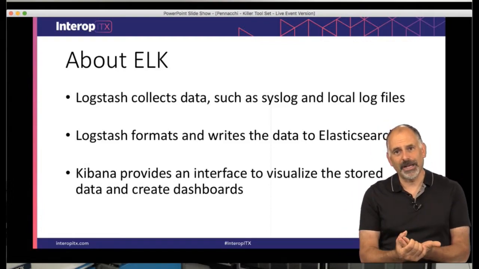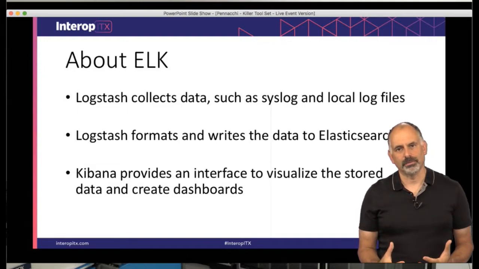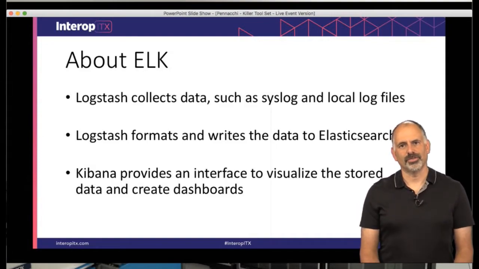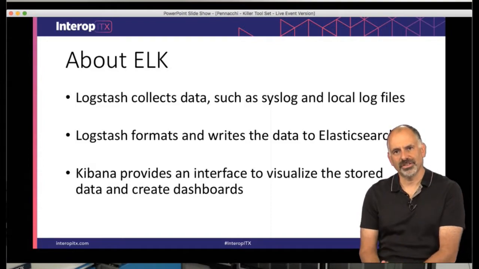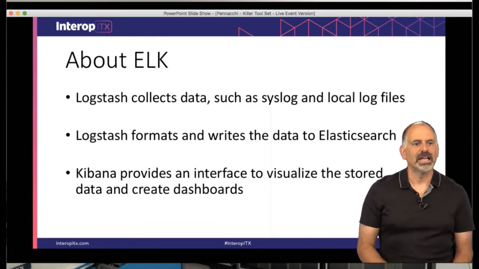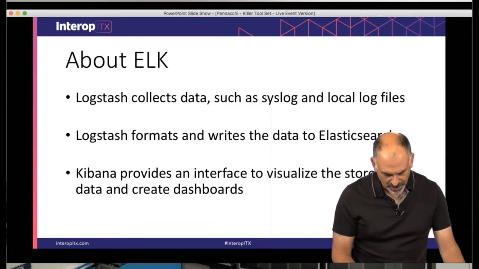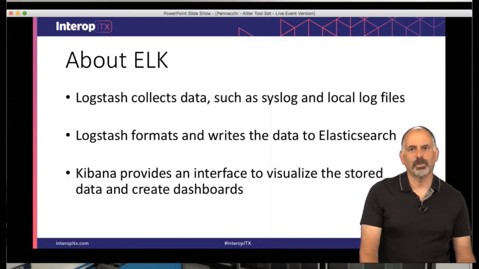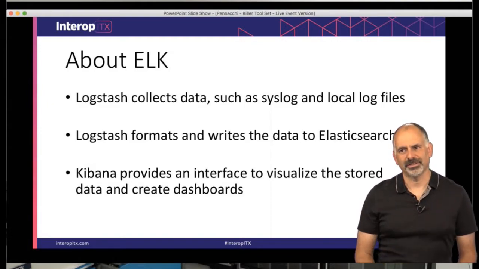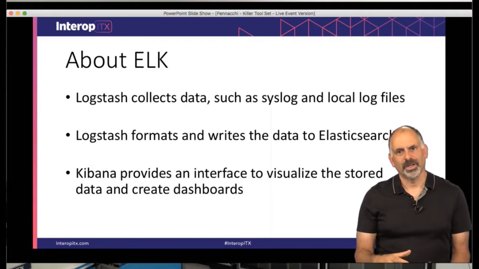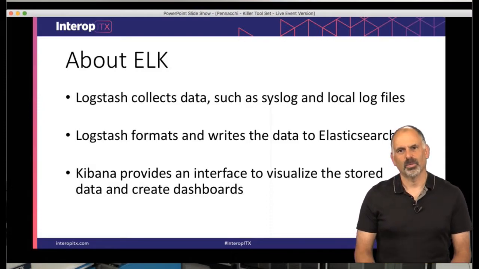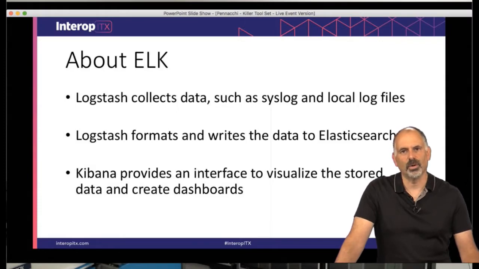Logstash collects this information and it parses it apart. There are a number of grok rules on the Logstash server that parse these syslog messages apart and put the data that's in those syslog messages into specific fields. Now, after it parses those log messages apart, it takes that information and stores it in Elasticsearch. Elasticsearch is the database backend that allows us to store this information. We're going to go through and take a look at these different screens and what we can do with Elasticsearch.